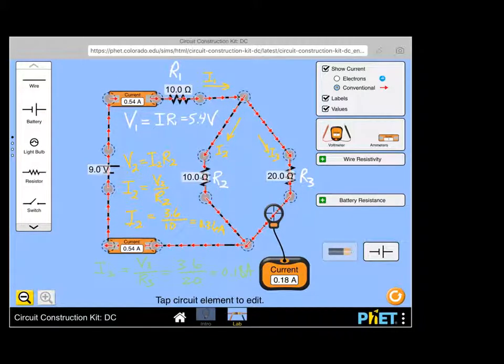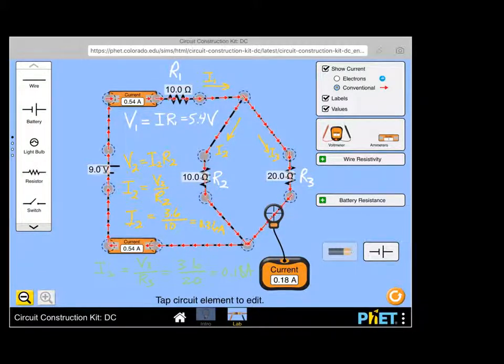And so now we've computed all of the currents in the circuit, the total current and how it splits up, and we were able to determine the voltages. We computed one voltage, which told us what the other two had to be. So we didn't compute the other voltages, but we determined what they would be by the way the laws work. And so there's our first circuit analysis, if you will, for the course.